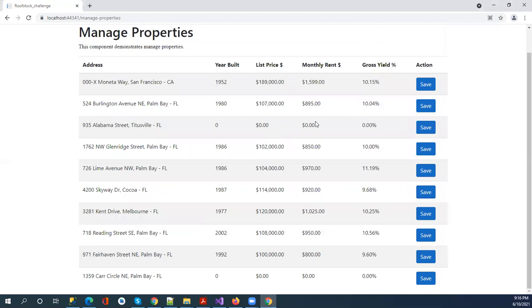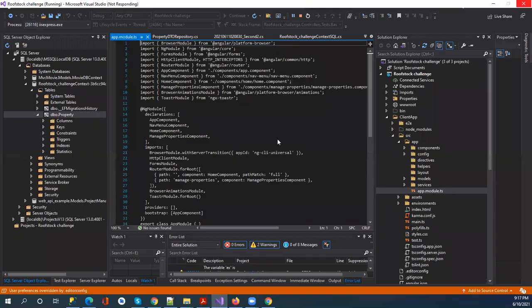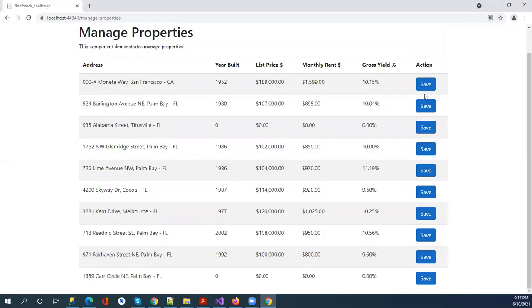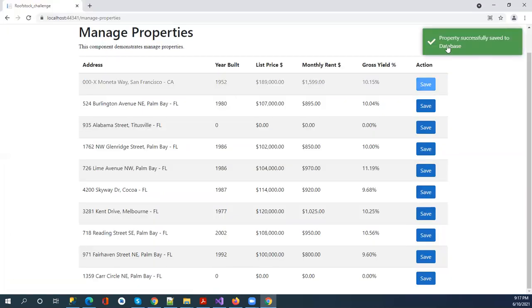One more thing I have to add here is that, okay, let's see. Let's start with the front end. So the idea is, if I save here, I can see that row here, right? We start saving, and we get this toast message.